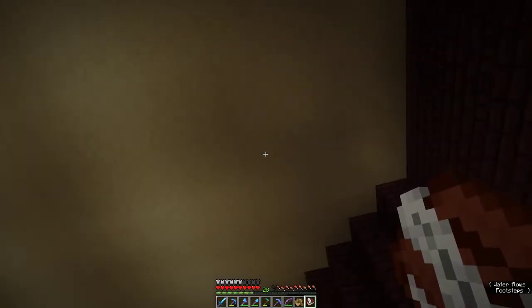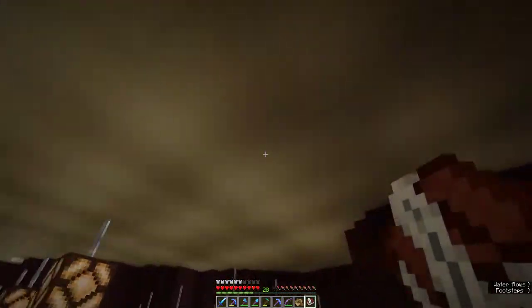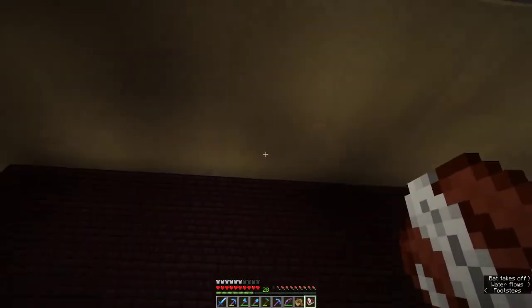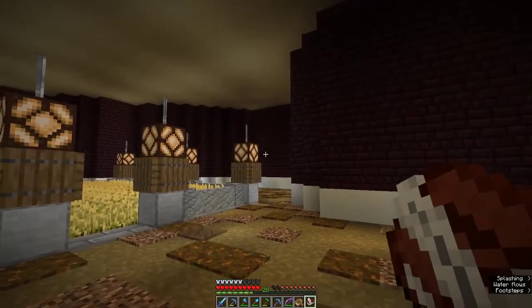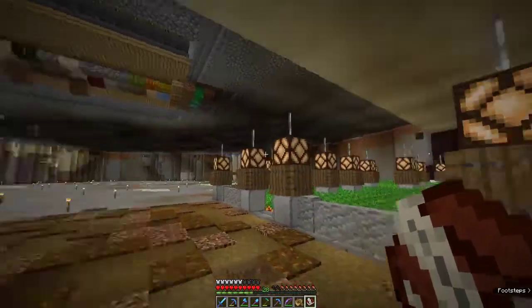And these are cut sandstone slabs because honestly, the smooth sandstone slabs, the cut sandstone slabs, and the chiseled sandstone slabs, the underside looks the same on every single one. So there's really no reason to make smooth sandstone to make it look like that. So we can just use cut sandstone there, and that's really easy to make. You just take regular sandstone, put it in a 2x2 crafting grid, and you make cut sandstone. Ta-da, done. So we do that.